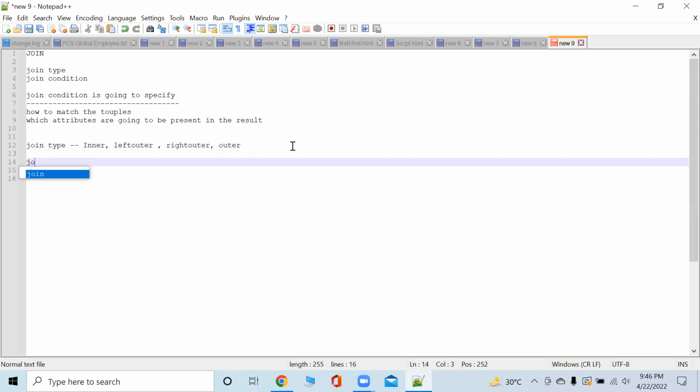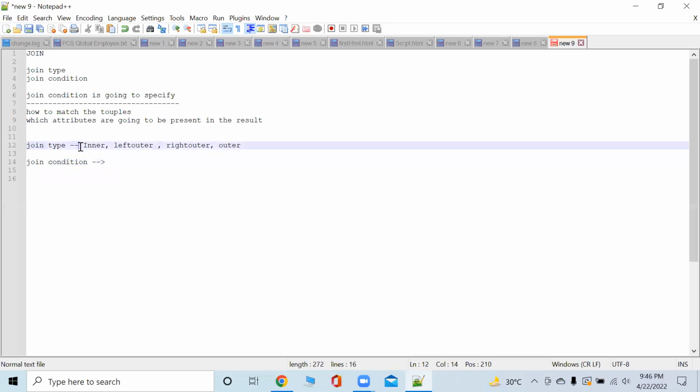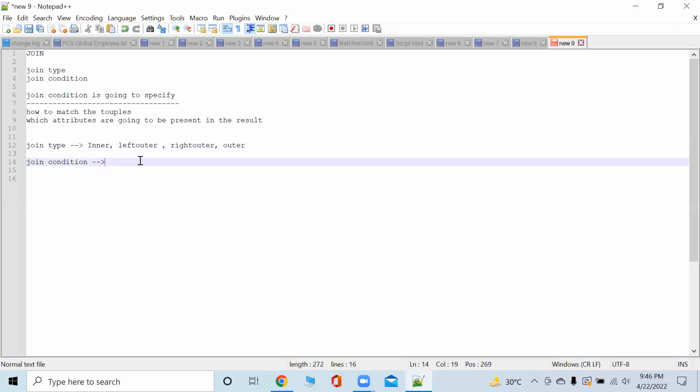Now join condition, what I said. What is the condition? Ladies and gentlemen, what is the condition? It can be natural, any condition, or can be an ON condition, or using any attributes. Employee ID equal to this, salary increase, right?